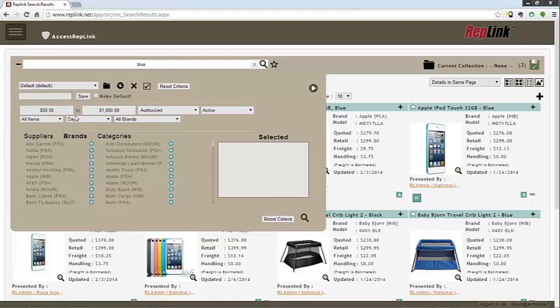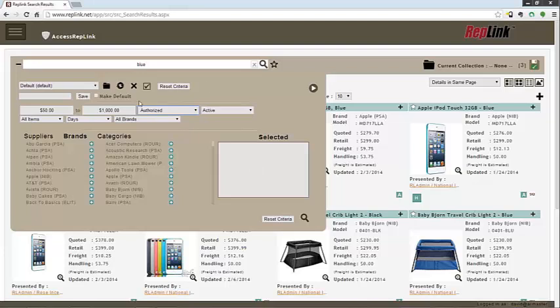And when you click that plus sign, you're going to see all of the information that you had available in the old search, plus more. Here's the text box where you typed. Here's where you would type in your price range from and to. Here's where you can choose your price type. If you're a rep or a supplier, you're going to see more than this. You'll see different levels of pricing, but as a reseller, you'll just see authorized pricing. You have this section up here called Saved Searches, which I'll talk to you about in a little bit.